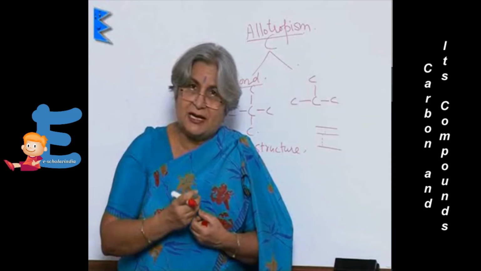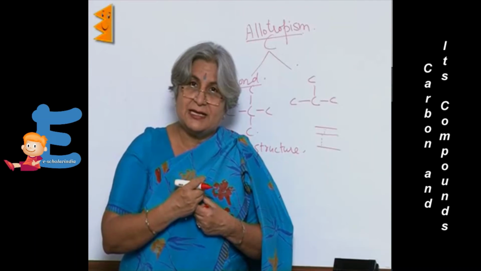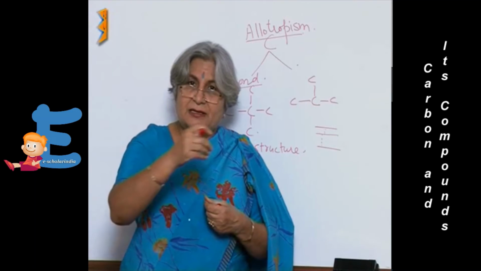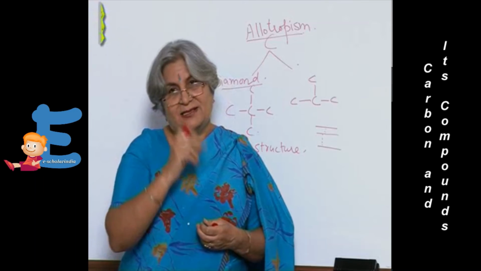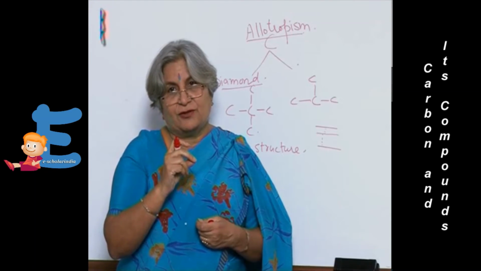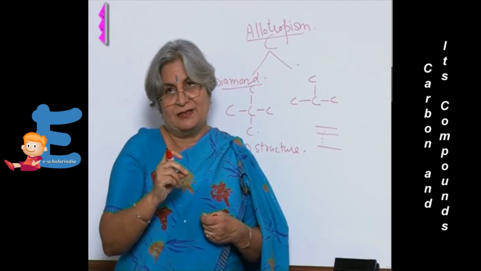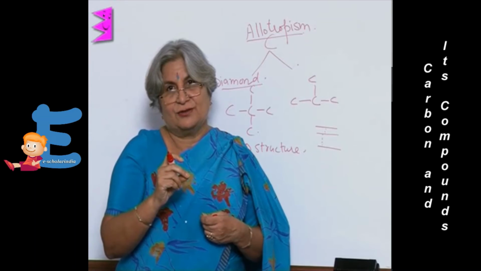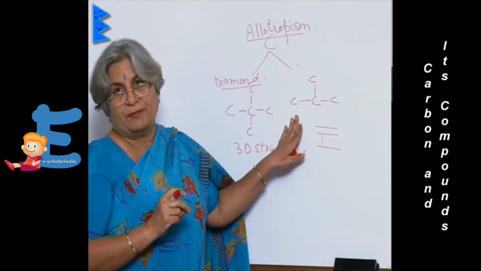But then the question arises, how are the 4 valencies or the 4 electrons satisfied? How is the carbon satisfied? 3 carbons will give 3. 1 has a double bond. So with 1 carbon there is sharing of 2 electrons, and that is how all the carbon atoms get satisfied in the case of graphite also. And this is the reason for their properties, difference in their properties.